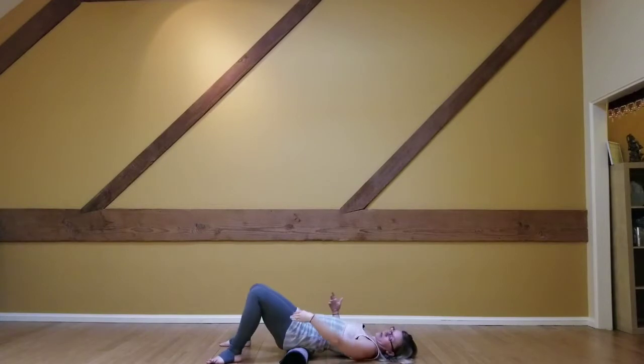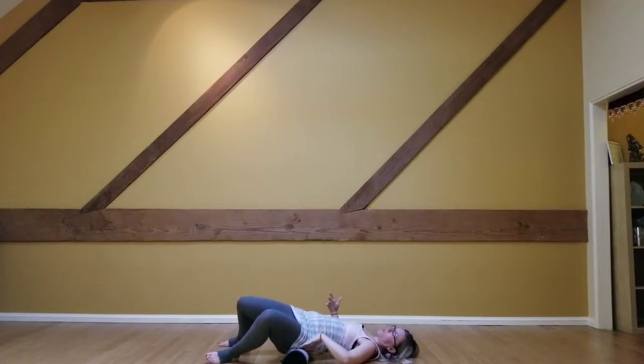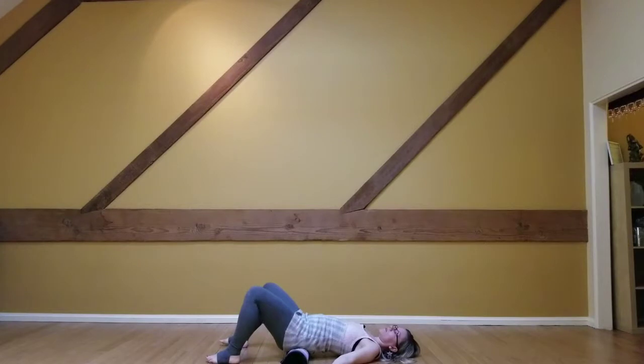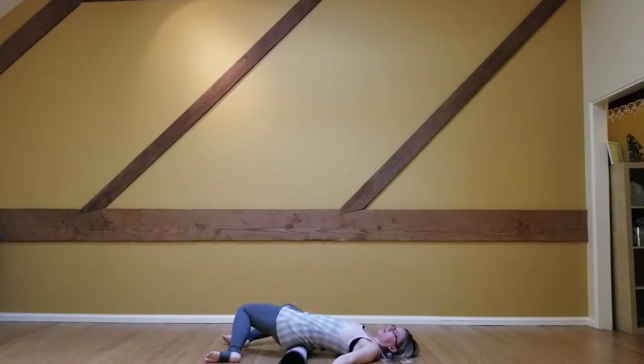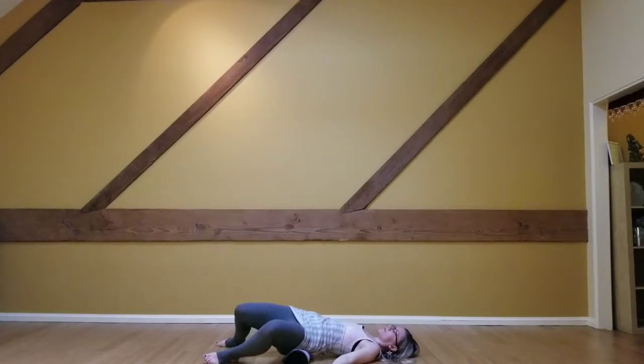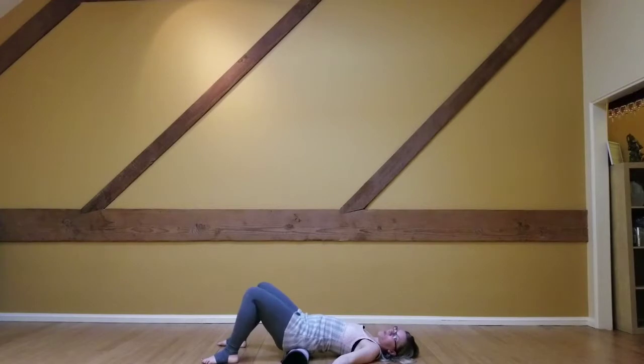But you'll feel a little bit of the deepening of the contact where the blanket meets the back side of your glutes there. And you can get creative. If you'd like to flow with your breath, you can exhale to turn and inhale to come back to center. Let's do one more to each side.